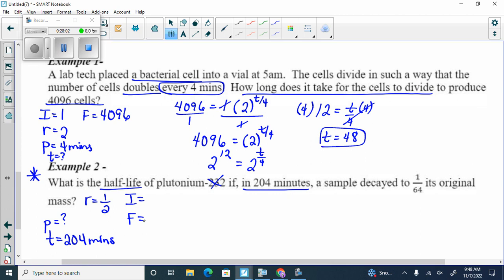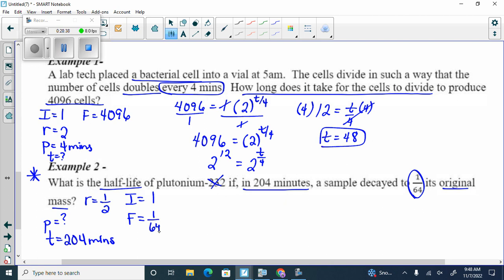Okay. A sample decayed to 1/64th of its original. And then people call me over and immediately say, what was the original? It doesn't matter. Whatever you make the original be, the final just has to be 1/64th of it. Correct? So if I'm allowed to choose, I pick 1. I make my initial be 1. And what's 1/64th of 1? 1/64th. Remember when you use the word of, it's just multiplied? So 1/64th of 1 is 1 times 1/64th, which is 1/64th.